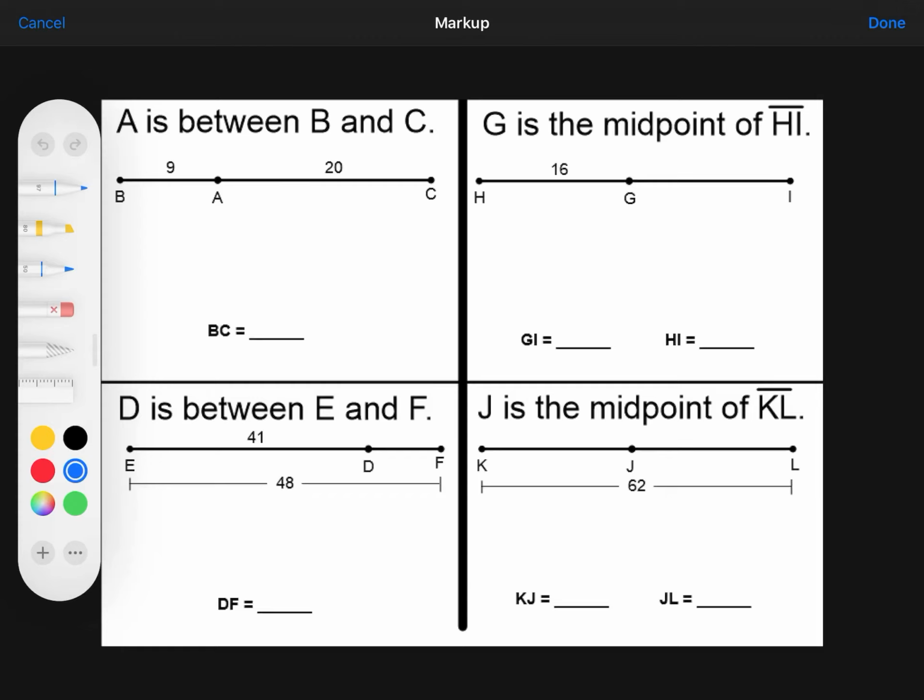Hi everyone. So there's a bunch of things you need to know for your quiz coming up, but the calculation part of the quiz is mostly on segments, and there's two types of problems, and we're going to try to do a lot of comparing and contrasting here to be good with this.